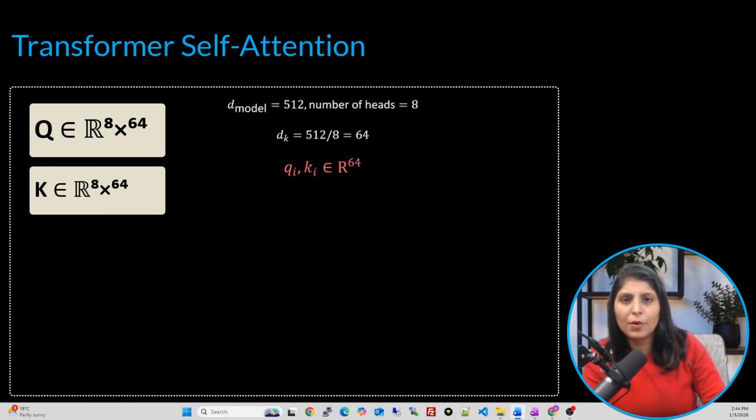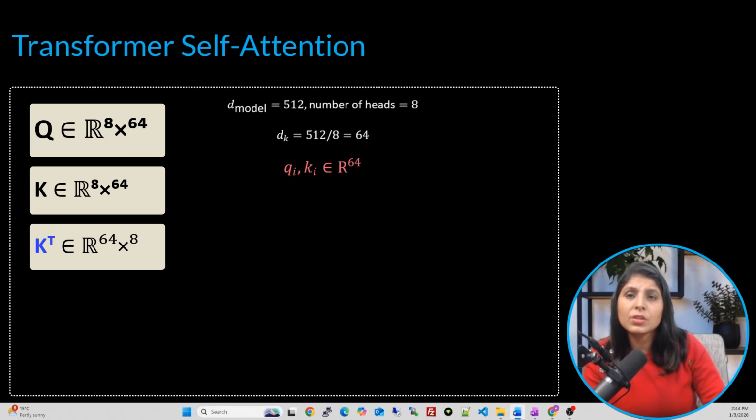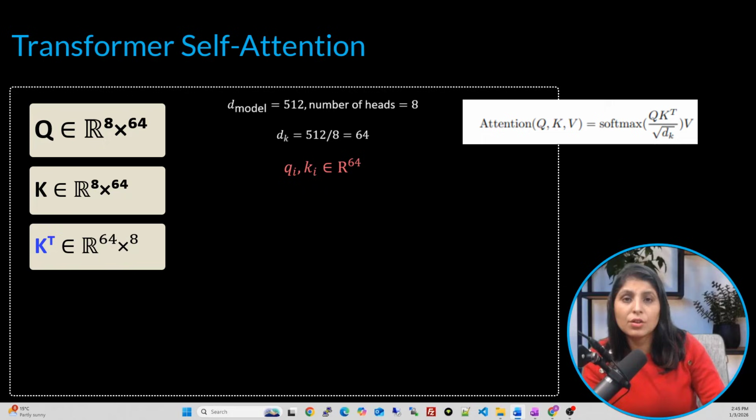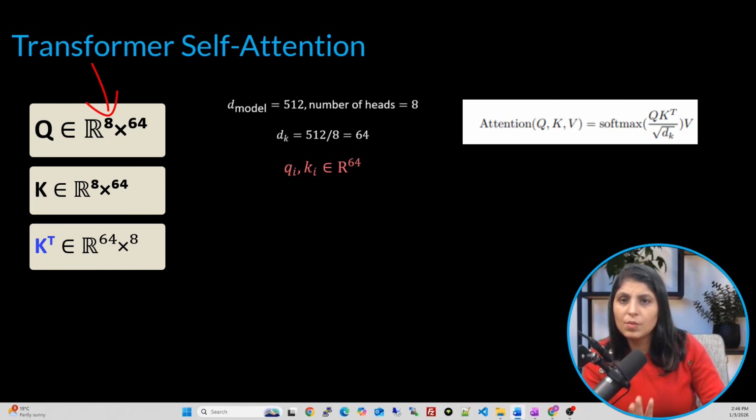And 8 simply means the number of tokens. And if you transpose the key, then you will have 64 rows and 8 columns. But why are we transposing the key? Let's see that part. I have told you, if you see the formula of attention scores over there, we are using Q into K transpose. Why K transpose? Let's understand this part. In query, this 8 means number of tokens, and 64 columns means 64 features per token. And in key, this 8 means number of tokens, and 64 means each token has a 64-dimension key vector.